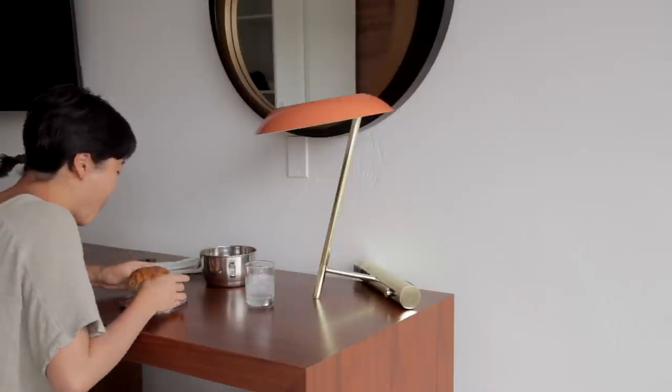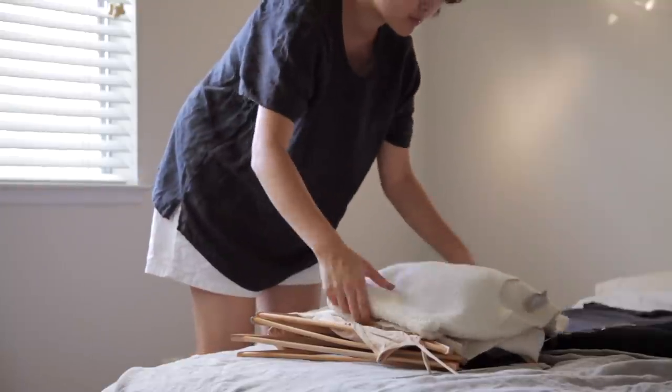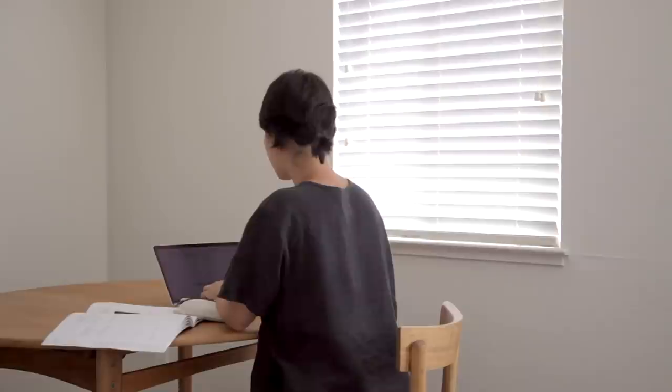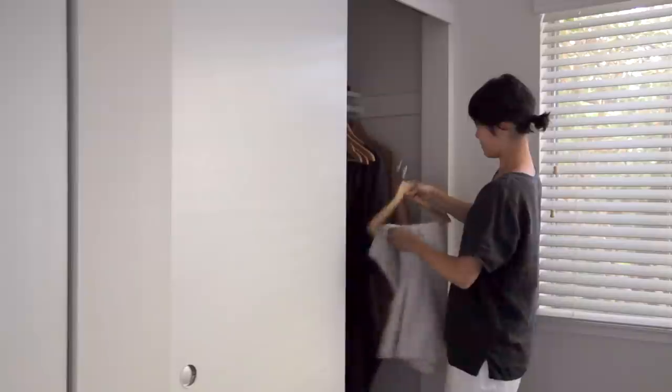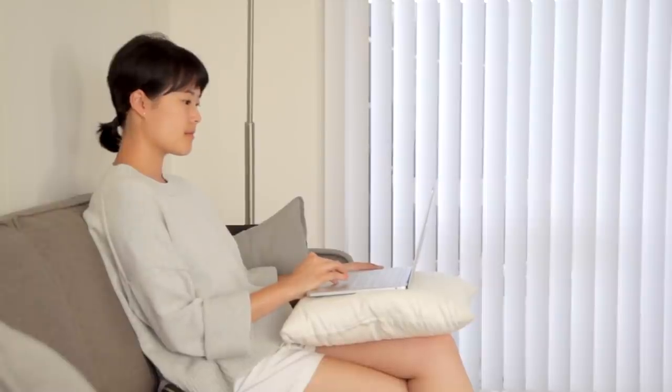After you've decluttered and made some room, you may be inclined to invest in additional clothing pieces. Living minimally keeps us mindful of how much we consume, and it'll take some practice to avoid impulsive purchases moving forward. A great way to make sure you stay on budget is to set your clothing budget based on what you've been able to sell as you've decluttered. When you get into the process of buying and selling used clothing, you'll also get a sense of what pieces retain their value over time. Try to invest in quality pieces that can still be sold in the long run if something doesn't work out. You can find quality used articles of clothing on sites such as thredUP, Poshmark, or your local thrift stores. Remember to refer to your initial mood board or list to make sure your purchases fit your plan, and don't stray from it.